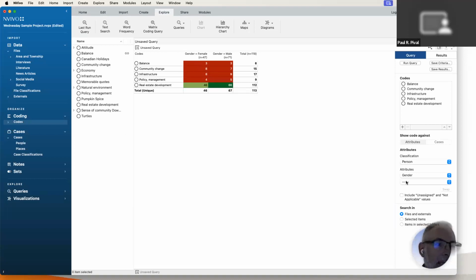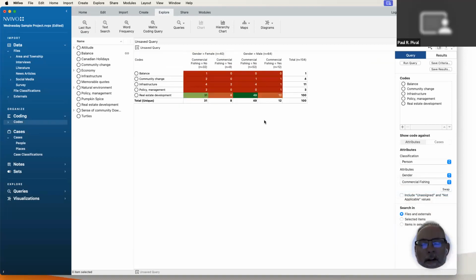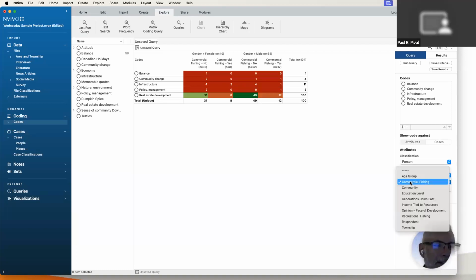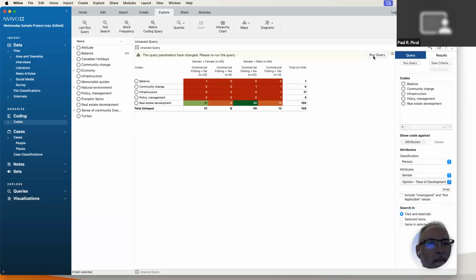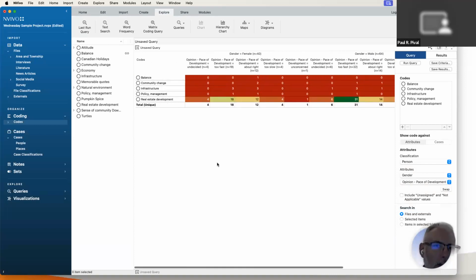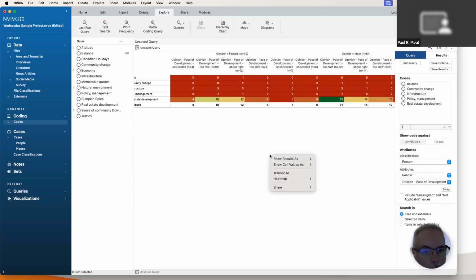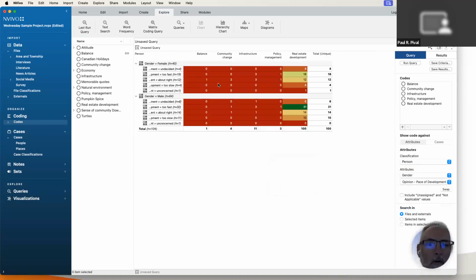But when I start to add yet another attribute, so are you involved in commercial fishing, and rerun the query? It's not even that big a thing. Let me find something that is really big. I'm not sure off the top of my head which one will be. It's a little bigger. So you can see that it starts to run right. And so that's where I may want to go to the results tab, or click and choose transpose, and then it makes it a little bit easier to see there.